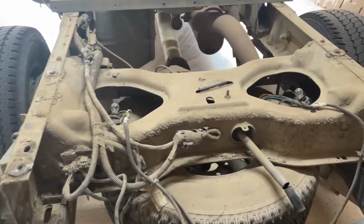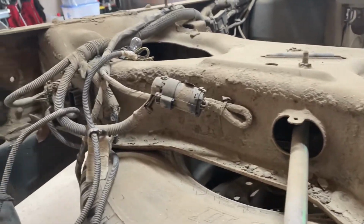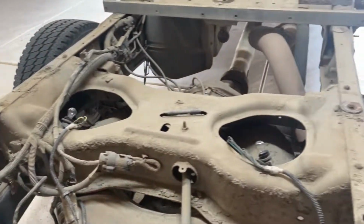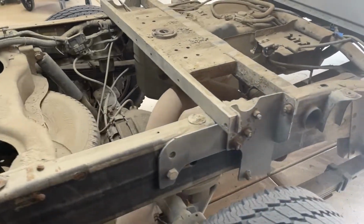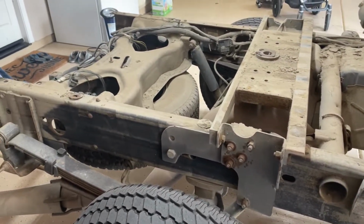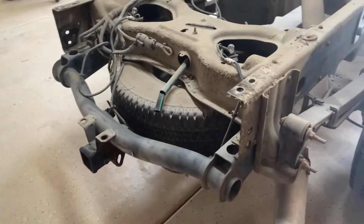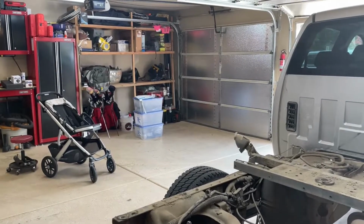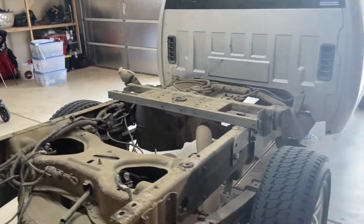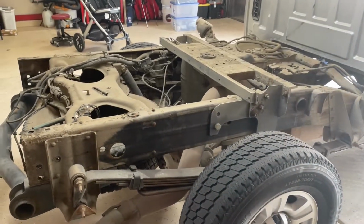So now I'm gonna pressure wash everything off. I mean, there's so much mud and dirt up in here. I wanna make sure and get it all pressure washed off before I repaint all these areas and get any of the minimal rust off of it. I'm also going to remove the hitch and spare tire because my plan is to be able to fit it in this third garage over here, especially when I remove the doors. I don't want it sitting out in the front yard. So yeah, let's get going on that.